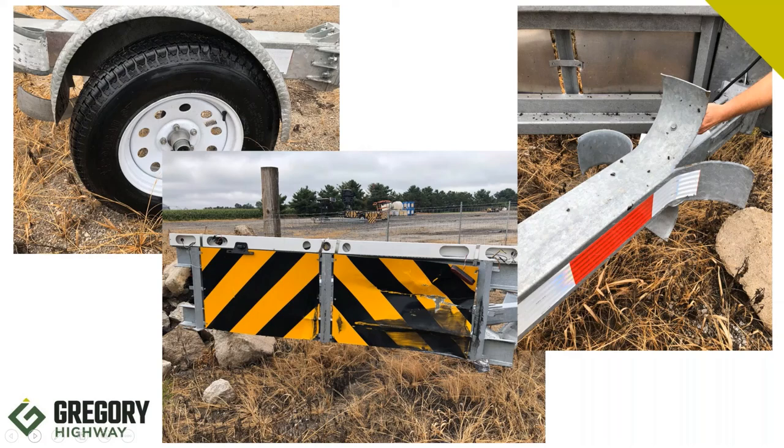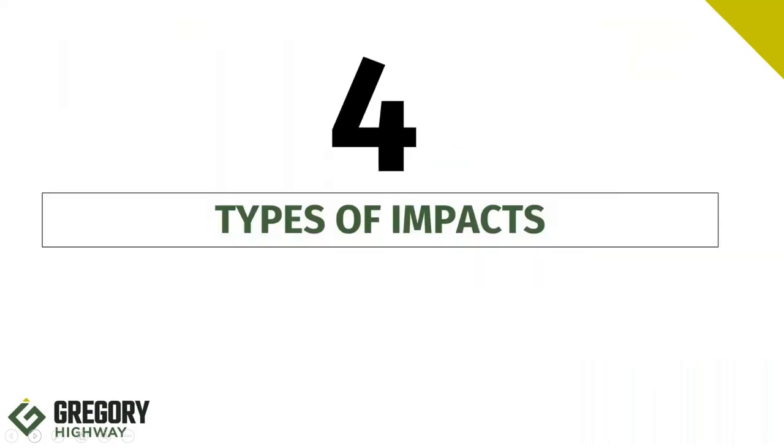The extent of the damage to the trailer will vary greatly, depending on the severity of the impact. It would not be possible to cover all situations that could potentially be encountered in real world crashes. Thus, the instructions are presented in general terms for the following levels of damage to the trailer. There are four types of impacts.